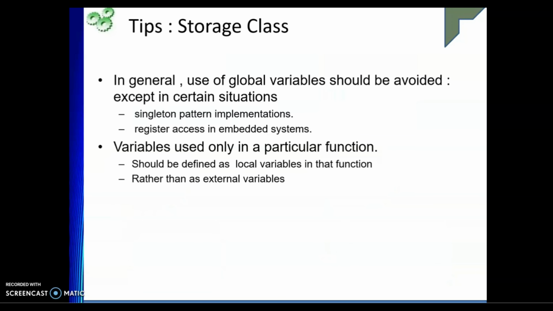Okay, the tip that I have mentioned is to avoid global variables as much as possible. Only if the program demands it, if your application demands it, then go for it; otherwise don't. And if the variable is only for a particular function, please declare it in that function rather than using some kind of external or global variable.